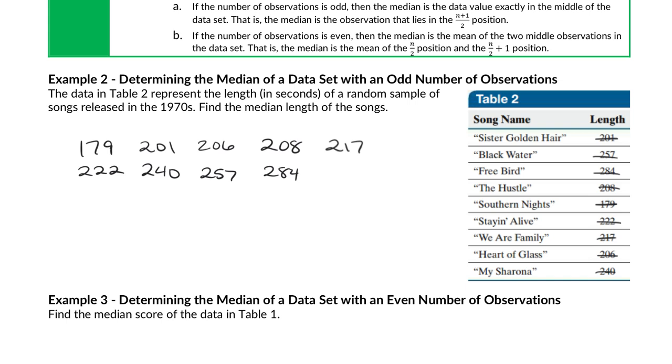So again, don't mark them off too much in case you need the numbers later, but if we mark off the highest and the lowest, and then the next highest and the next lowest, and then we keep doing that process until we're left with either 1 or 2 in the center, which then tells me that the median for song length is 217. Easy peasy, right? Things we know how to do.